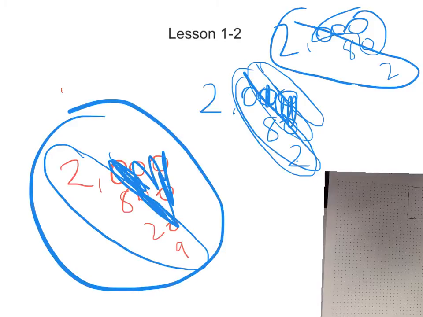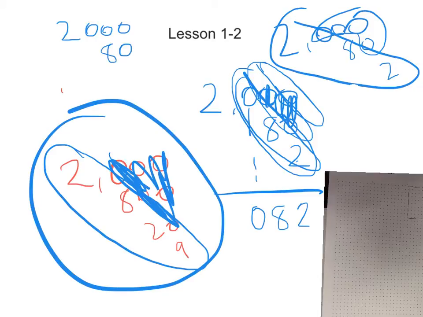2, 0, 8, 2. So what you're doing here is you're going back to the original way of doing it. You're just adding them. 2, you have the 8, and then this 0 falls down here by itself because there was no way to erase it. We had no hundreds. Because if you look at this, I'm going to write up here again, we have 2 thousands, then we have 8 tens, and then we have 2 ones. Normally in this area would be hundreds. Okay, we don't have any hundreds.